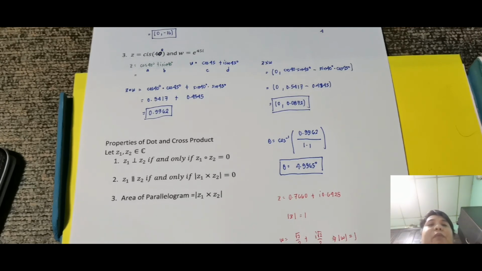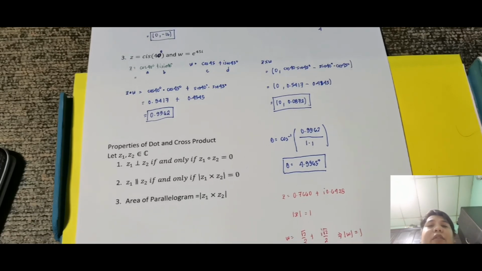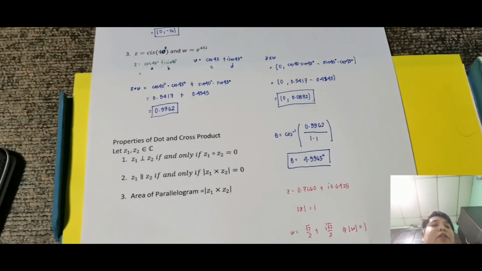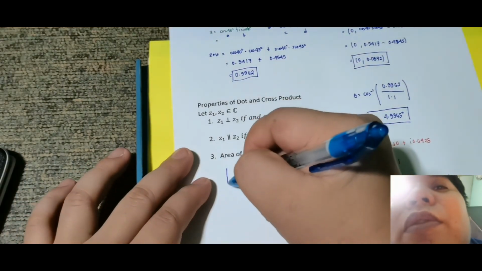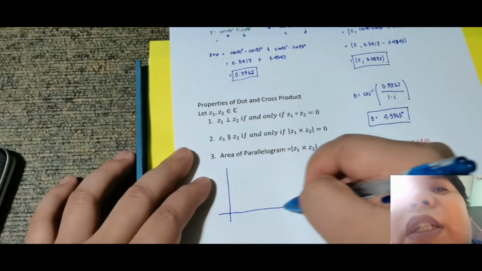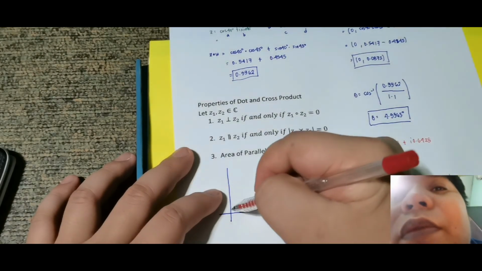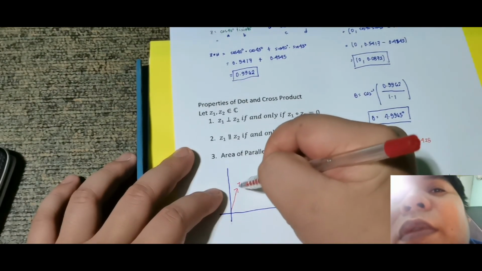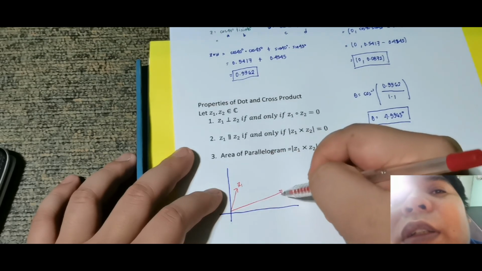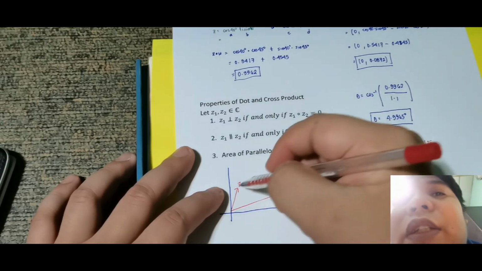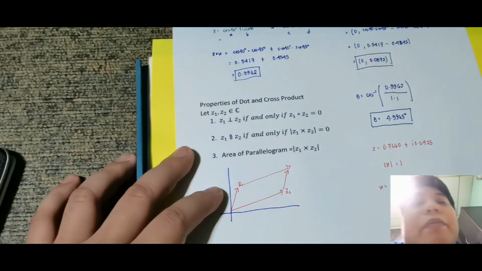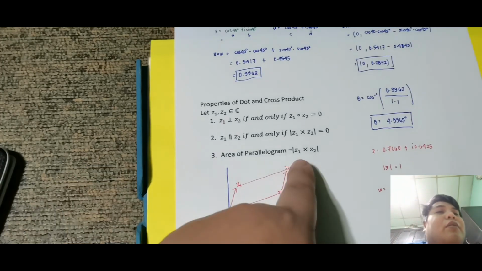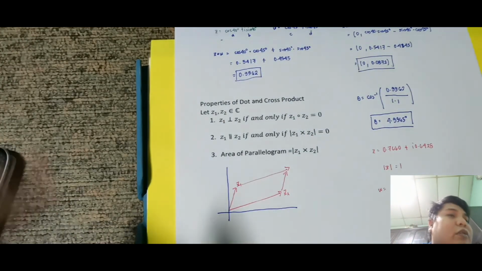Okay, next is, ito naman yung area. So what is the area of the parallelogram formed by the two Z1 and Z2. So kung naalala nyo dati, yung Z1, Z2 nakaka-form siya ng parang pag ginrap ko siya. Let's say ito si Z1, ito si C sub 2. Okay, so kung naalala nyo, pag ginrap ko siya ng ganyan, makaka-form pa siya ng parallelogram. So yung area ng parallelogram is just yung cross product nila, tapos kunin ko yung modulus.